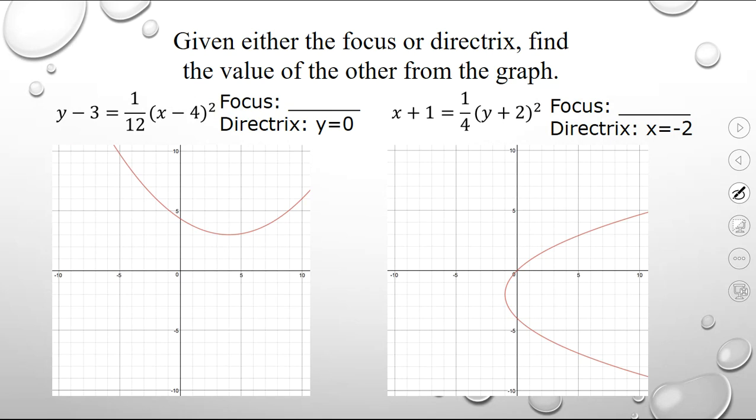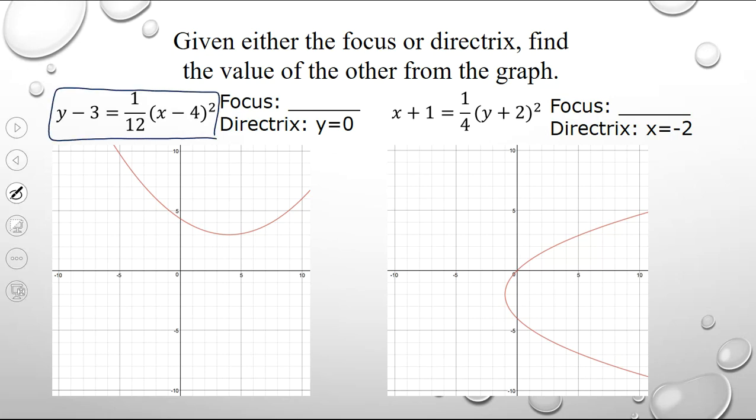So let's try 2 more. Now this one, it doesn't tell us the focus, but it does tell us the directrix. So here's the equation for the parabola that's being shown right here. If you're backtracking to yesterday, you would note that the vertex, this would be the k value, is a +3, and this would be my h value is a +4, because remember these signs are opposites for both the -3 and -4. So that means the vertex of this parabola would be at the point 4, 3, which you can see it is 4, 3 roughly.